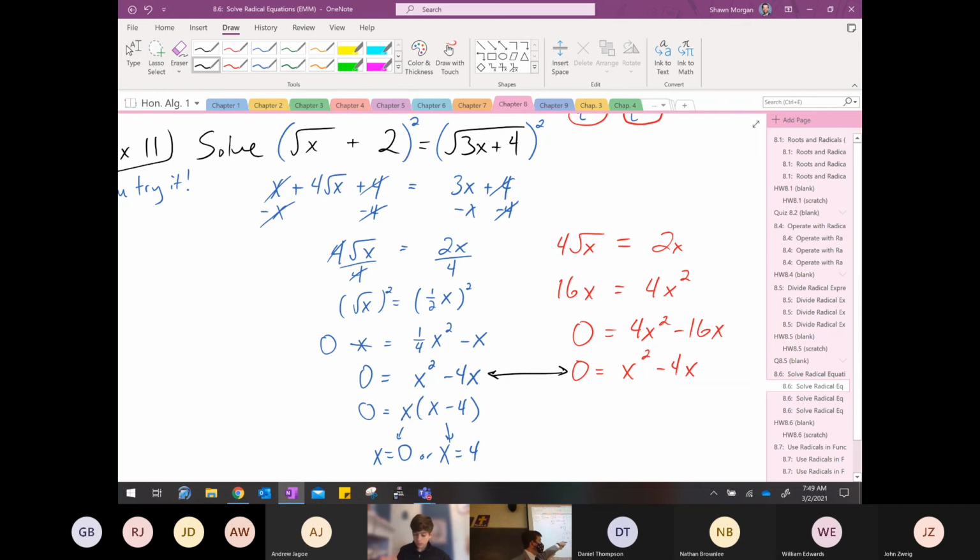Point being, once you guys get down to this level, it's quadratic, and you ought to be able to solve quadratics, as Luke said a minute ago, using factoring and the ZPP in your dadgum sleep. Okay, we've done enough of those to where we should be real comfortable saying, oh, I'll factor out a GCF of x, and oh, I'll set the ZPP up and roll. Did you check both your answers? And they both worked out, didn't they?